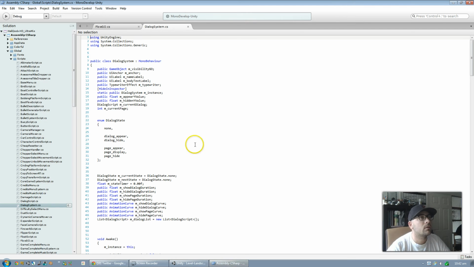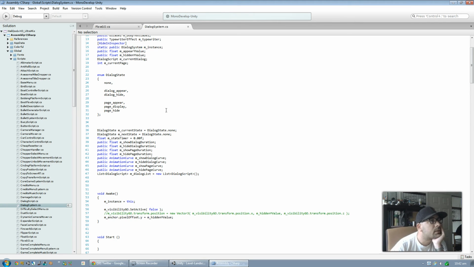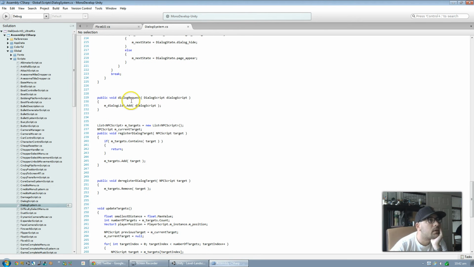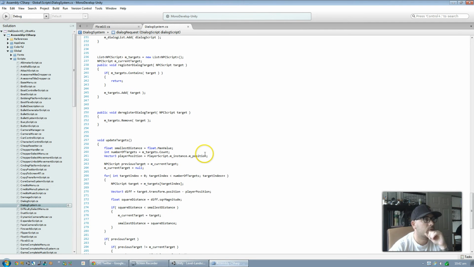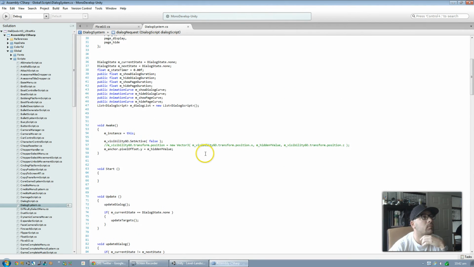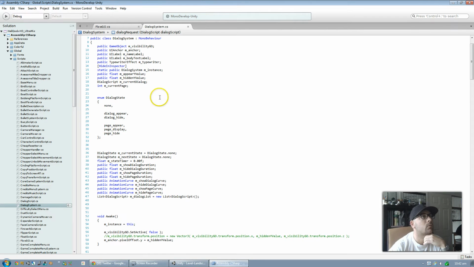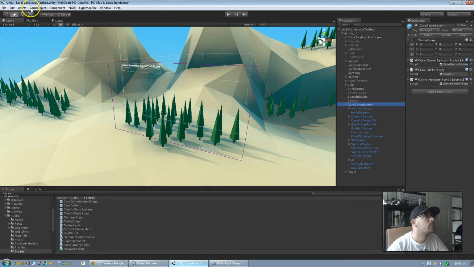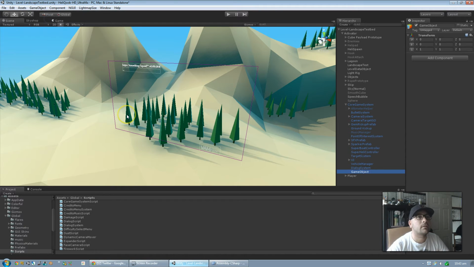Oh, why does it not open? So it's a similar thing to this, and it's got some public doodads. It's got a dialogue request, and that's what kicks it all off. And up here, this is the state machine, and we'll write one pretty much the same. So we need another system much like that. In here, create empty child, and F2 to rename. What do we want to call it? Pause menu system. Yeah.